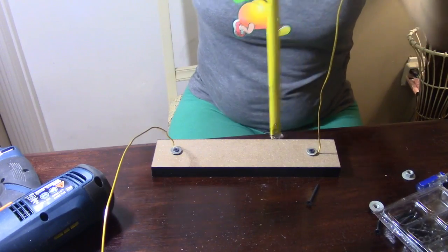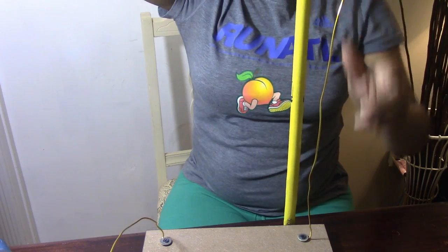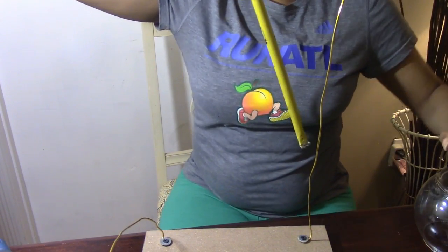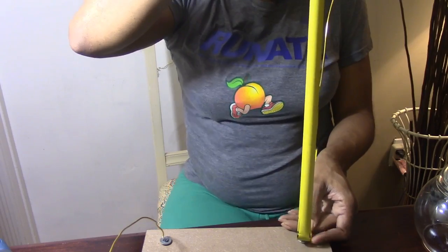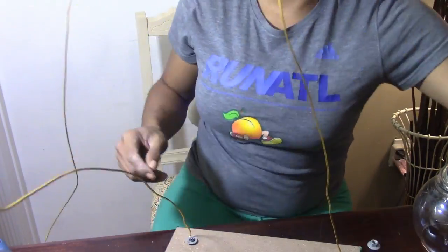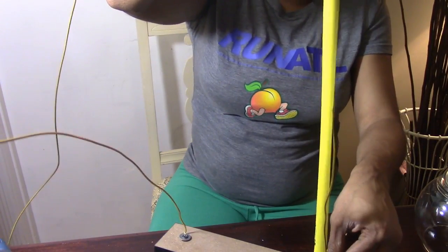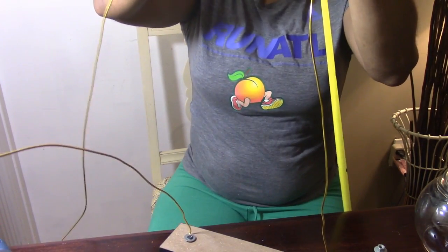So now I'm just taking my measurements. I have to measure what I deducted from the globe and the little block, and measure the wire, just to make sure all my measurements are right. So that's what you see me doing here, checking my measurements. Now that I'm sure about my measurements, I'm using those shears that I got in my Dollar Tree haul, and I am snipping off the floral wire.